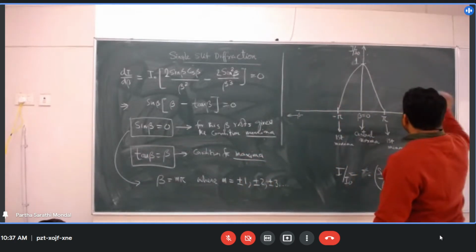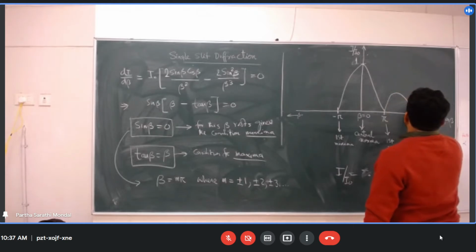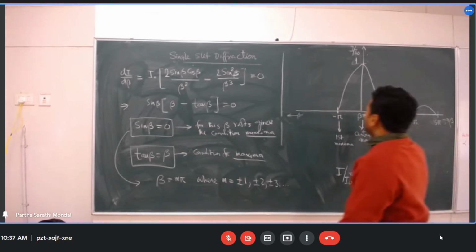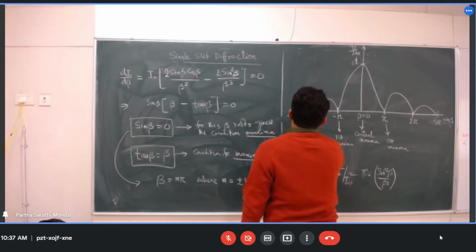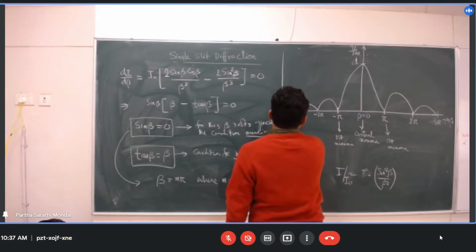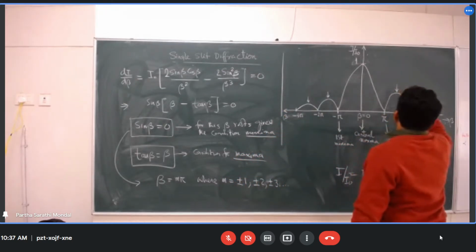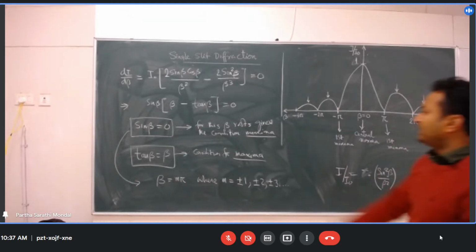So I'm drawing it, so you will get one maxima first and then minima again, then maxima, then minima. Okay, so like this. But I don't know yet what is the position of this maxima actually. Minus 3 pi. इसका पोजीशन क्या है हम नहीं जानते, बट एक मैक्सिमा तो आएगा, तो हम लोग अभी यहां से निकलेंगे, so निकालेंगे.